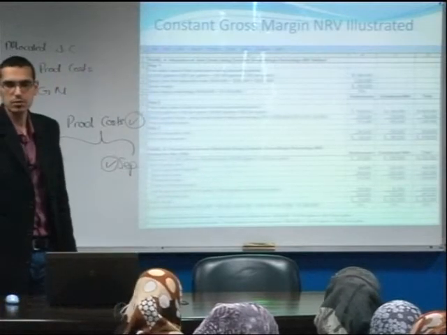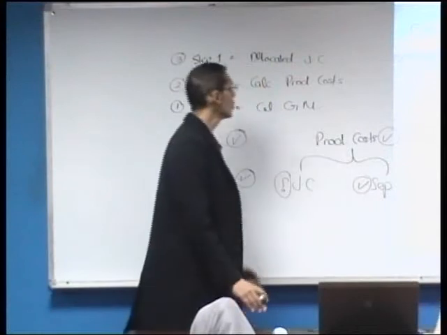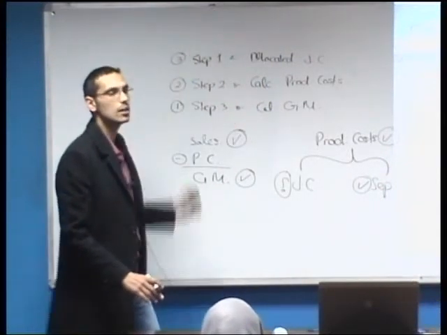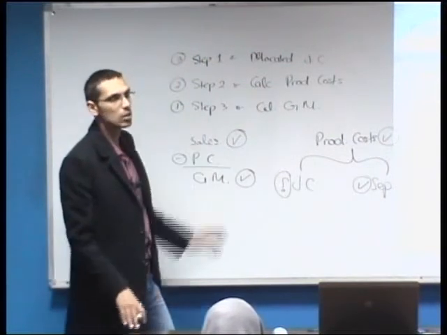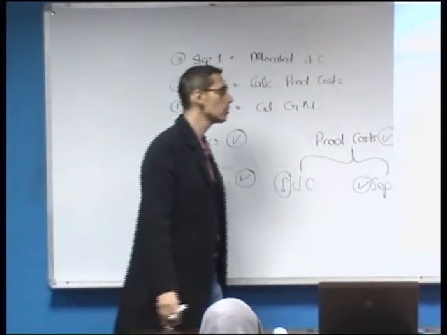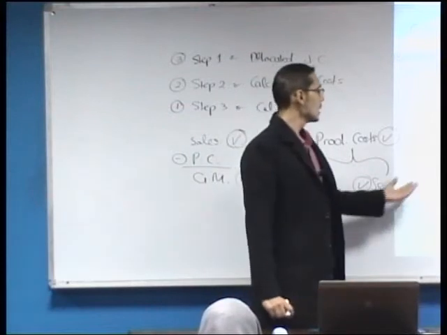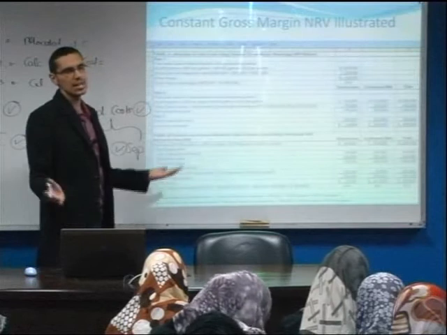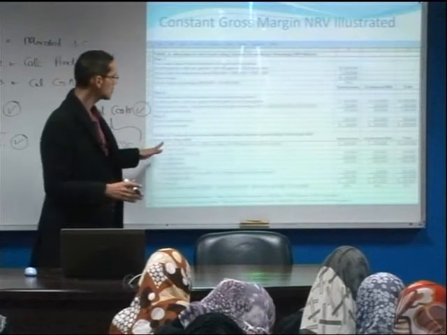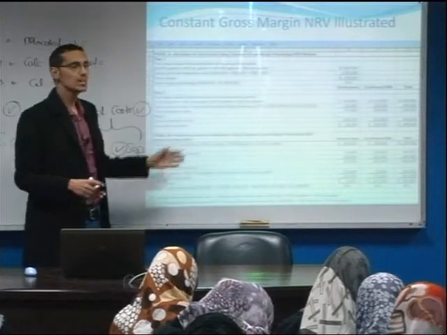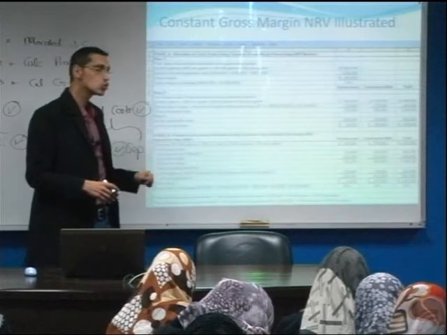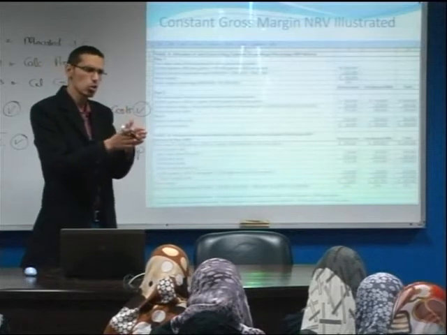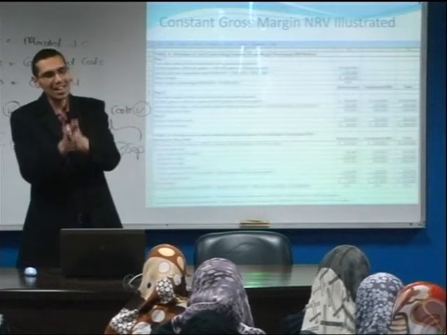Any questions? Therefore, as we can see here, we started with step number 3 and moved up until step number 1. Now let us present the income statement. Of course, the income statement would start with the revenues. As we can see, we now need to deduct the cost of goods sold. Of course, the cost of goods sold would be the production costs minus the ending inventory.